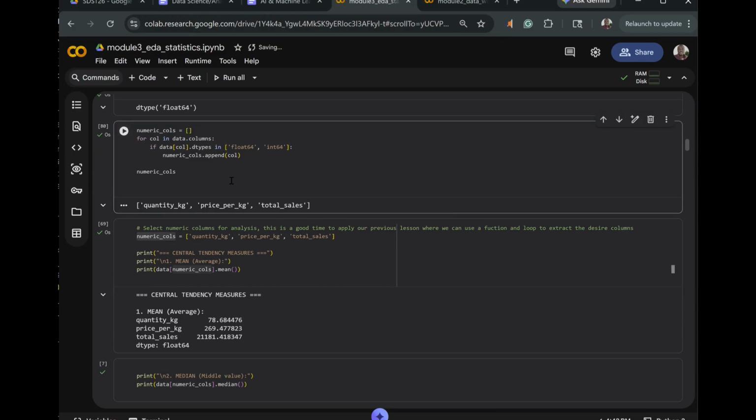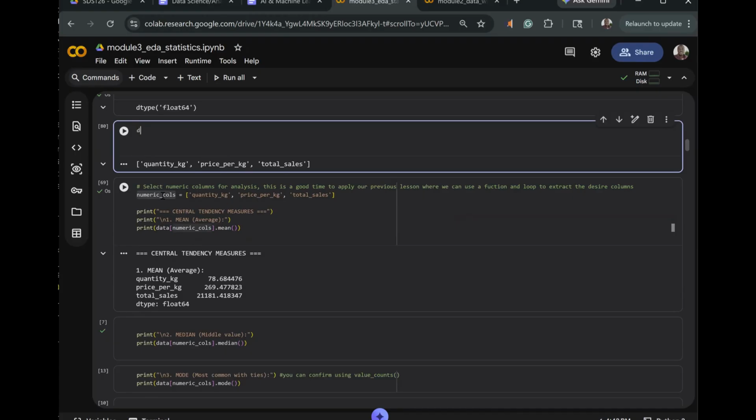More importantly, what if we want to put this into a function? Let's say def extract new column. We say our data is here.